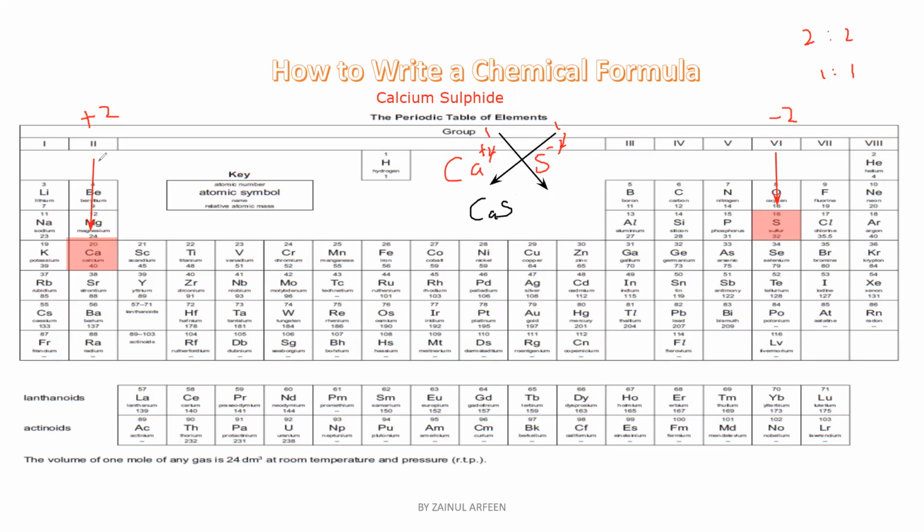How is it +2? Calcium, you can see, Abdullah, calcium is in group 2. So group 2 is +2. And these are the valencies. Group 1 is +1, group 2 is +2. Group 3 is +3. Group 4, -4 or +4, group 5 is -3. Group 6 is -2. Group 7 is -1. And group 8 is 0. It is not sulfate, it is sulfide. Sulfide means sulfur, which belongs to group 6. And I told you for group 4 onwards, the formula for valency is group number minus 8. So group number is 6 and 6 minus 8 is equal to -2. So calcium sulfide is CaS.